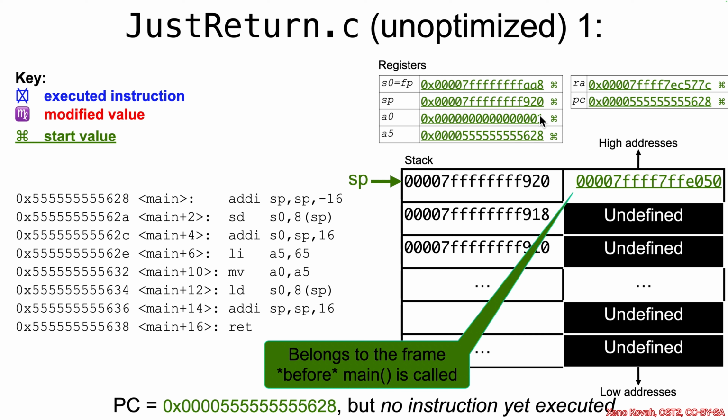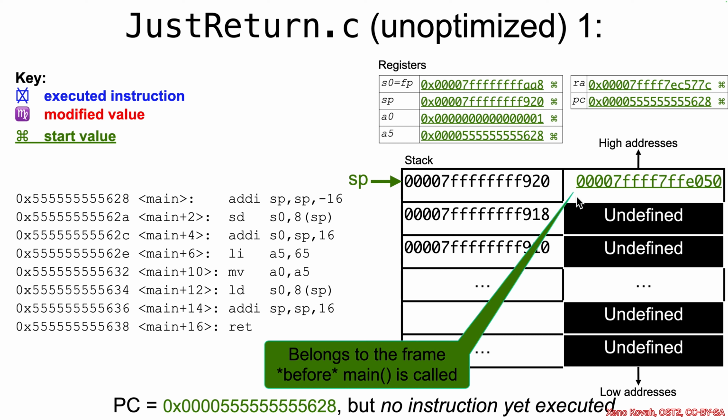So in my slideware debugger, we've got our registers up here, and you can see that the initial values are all in green with this cloverleaf symbol. That's the way that I'm going to denote a starting value. Imagine the debugger has stopped right here and it has not yet executed this first assembly instruction. Once we execute it, we will show it in blue and we'll put a little X symbol. But for now, we're stopped. We're about to execute this because the program counter is 0x...5628, saying that this is the next assembly instruction to execute. But we haven't executed it yet, and therefore these are the current values of registers.